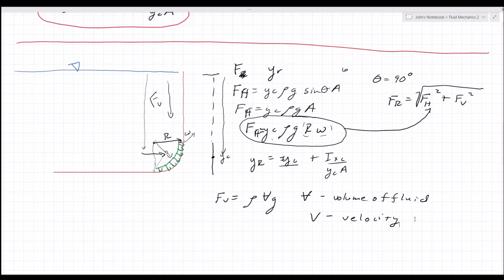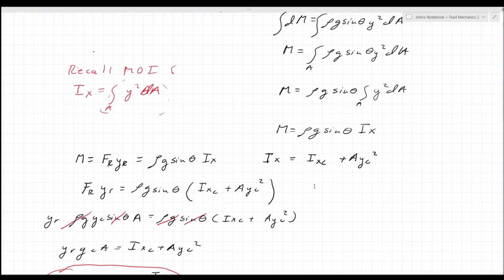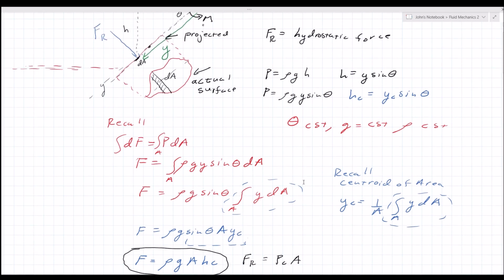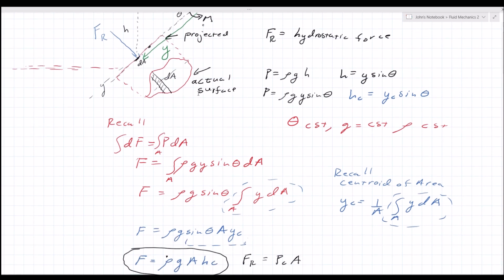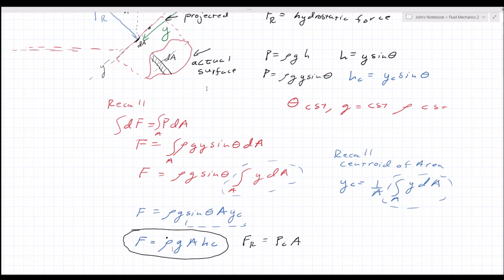But since this is a special case, what about a general case? We just had some plate. Well, if I were to go up here, I know what my density of my fluid is from this equation. They would give it to you. You know the acceleration of gravity of your planet, usually Earth. hC, like I said up here, would be the center of your object. Your centroid of your object could be a quarter circle, half circle, doesn't matter. Each object would have a different centroid.